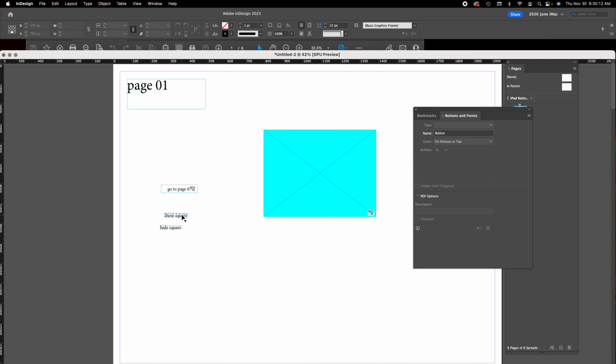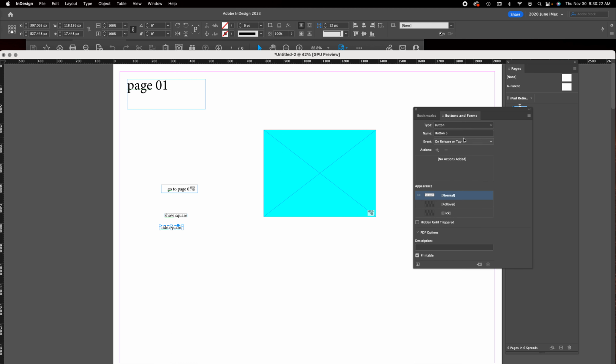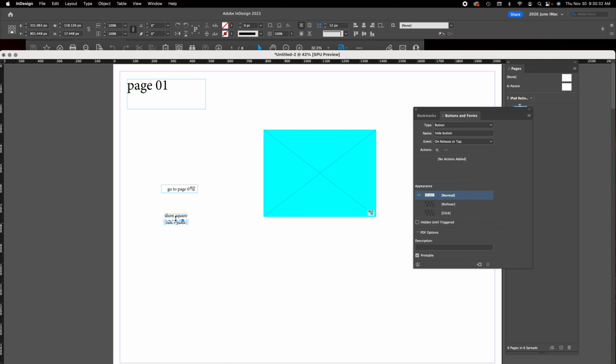All right, so this is button 3. And this is going to be hide button. All right, so I want this to be directly on top of this. So what I want to do is when I click this, it's going to show, but then I want to have the hide square show up and hide the show square.